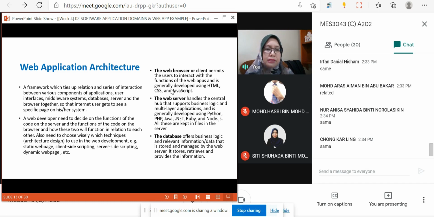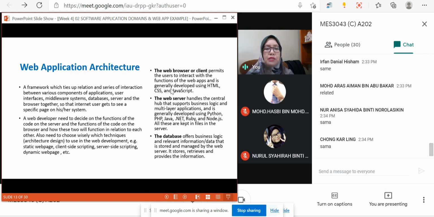But it's not a must. It's different designs that you can combine, or you can focus only on the client side, or you want more processing so you focus on the server side, or you can have both together also. So it depends on the story that will create the design.